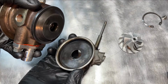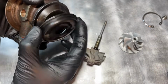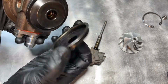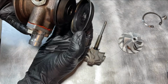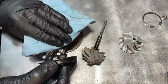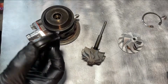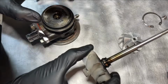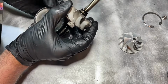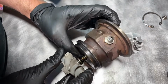This is kind of like an overflow, so if your seal does leak, it kind of goes into this little section here and burns off in there instead of directly going into your exhaust right away. This part is pretty critical. You just want to make sure your turbine seal gap is at the 12 o'clock position. This gap positioned at 12 o'clock is going to pretty much reduce the amount of leakage you will see from the turbo. So always position them at a 12 o'clock position at the highest point. So if there's oil backing up, it's going to have to go all the way to the top to leak out that turbine seal.